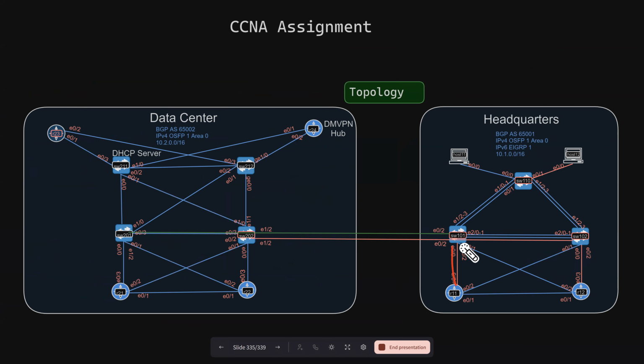So you have 0/0, 0/1 and 0/2. 0/2 is your replication link that is going to the other data center. This is the OSPF point to point configuration, going to the other location, and 0/0 and 0/1 are going towards the router. So that's fine.